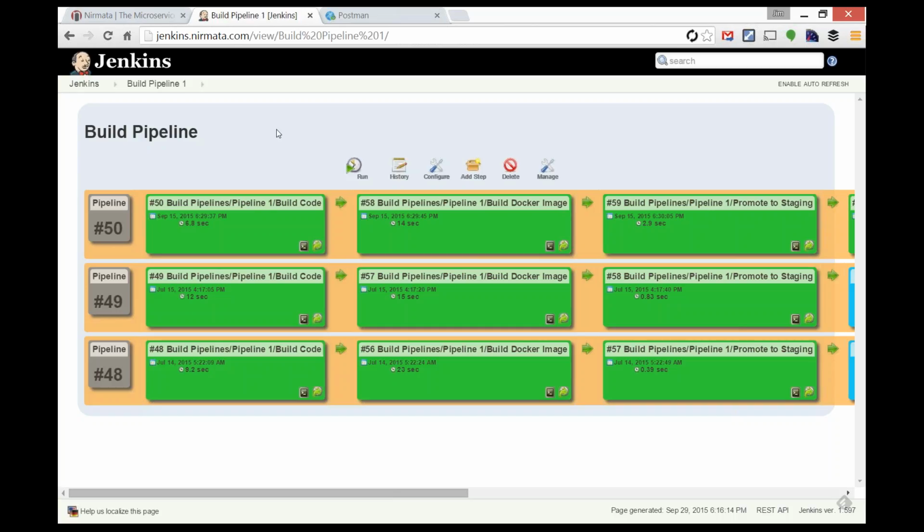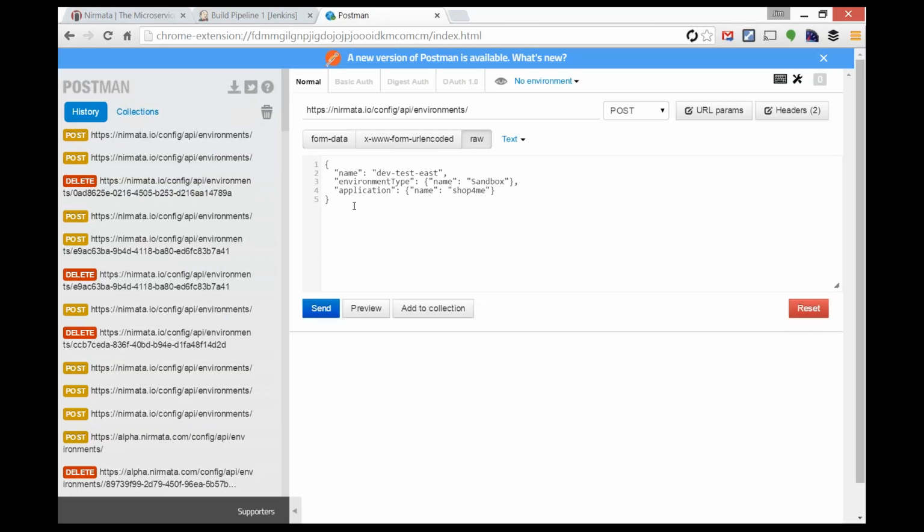So here I'm showing a build pipeline, which is something we've set up. We use Jenkins for our builds, and we've fully automated everything from a commit to building the container images, to taking that container into perhaps a test environment, running through a series of feature and integration tests, and then automatically promoting or demoting that container to the next environment in your pipeline. Inside each one of these Jenkins tasks, we're leveraging the Nirmata REST API to automatically spin up environments, containers, and services as needed.